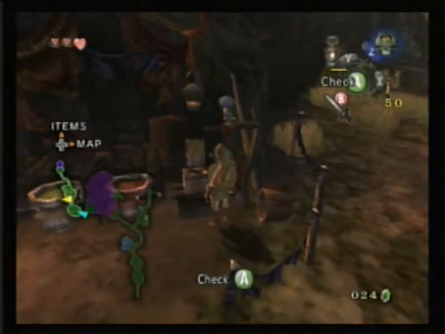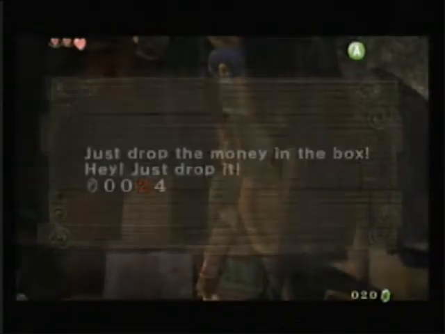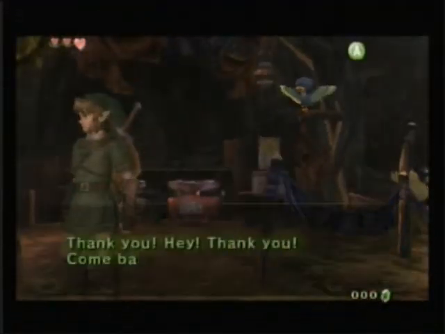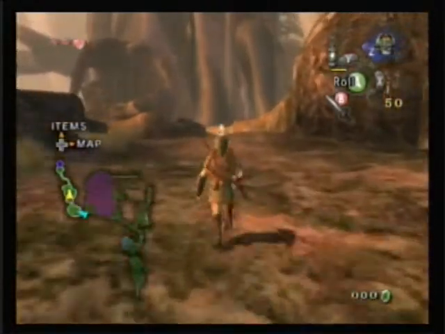Now, since we have an abundance of rupees right now before the dungeon, we're gonna go ahead and give the Parrot all of our rupees, and it's kind of funny. It's like, hey, a generous young man. He goes so quickly from thief to, oh, how nice of you. It's kind of funny.